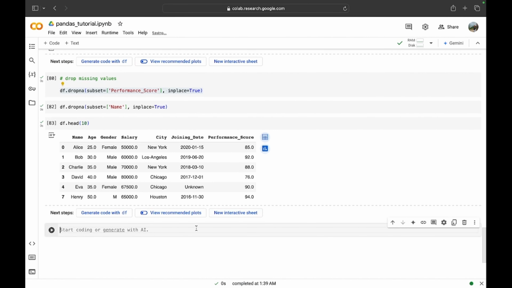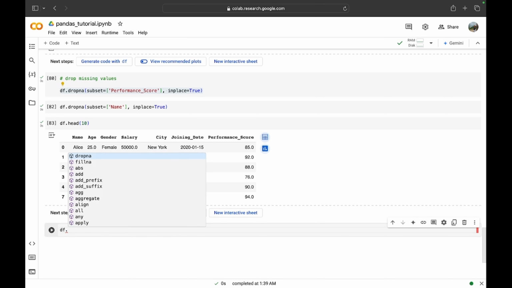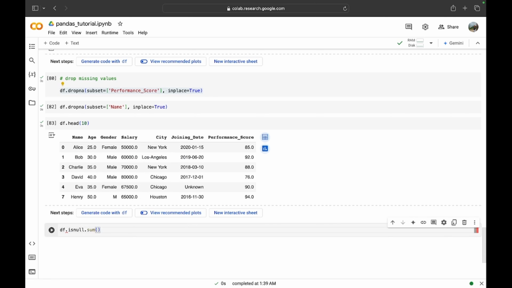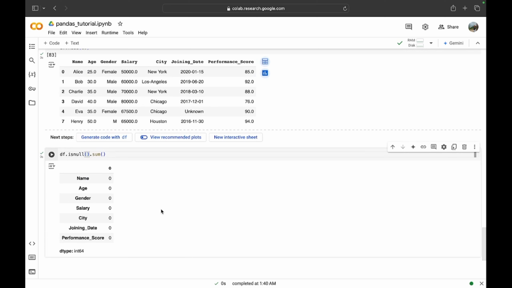So we have done some data cleaning. I think data cleaning is now done, so let's go. What was the way we can tell how many null values we have in each column? Just pause this video and tell me quickly. It was isnull dot sum. isnull is also a function, isnull dot sum. So now we can say in each column we don't have any null values: 0, 0, 0.